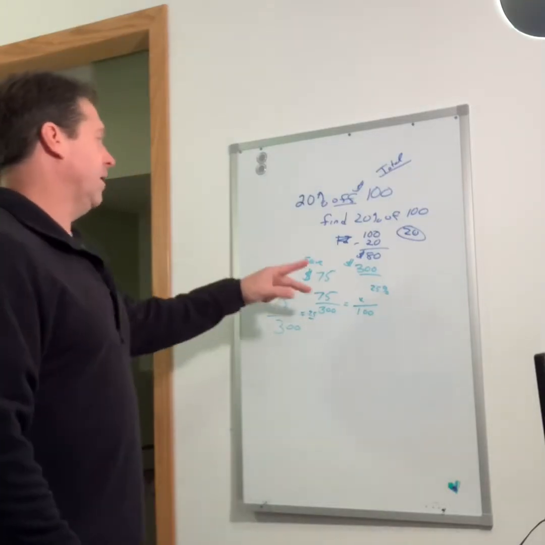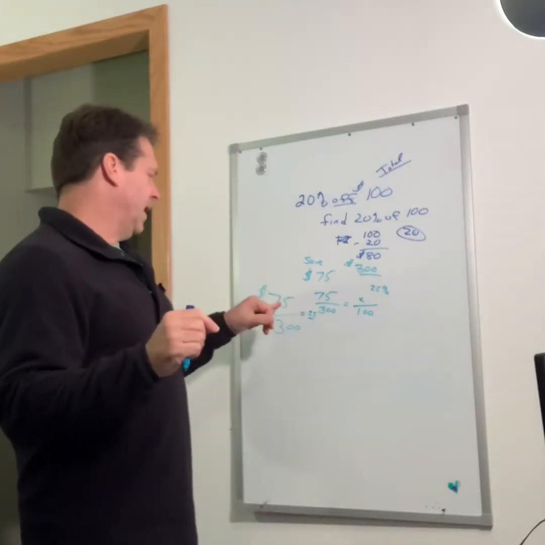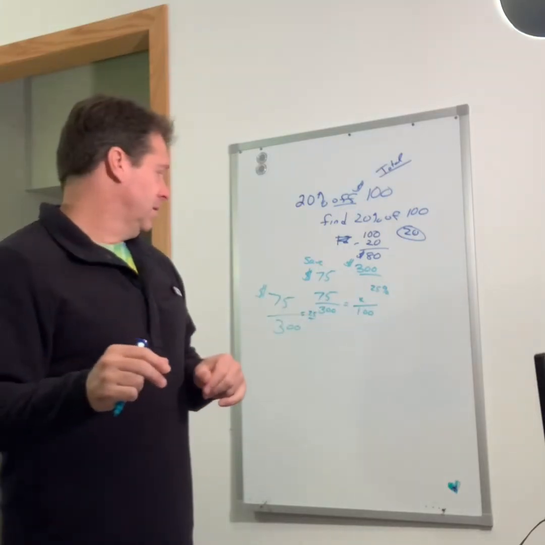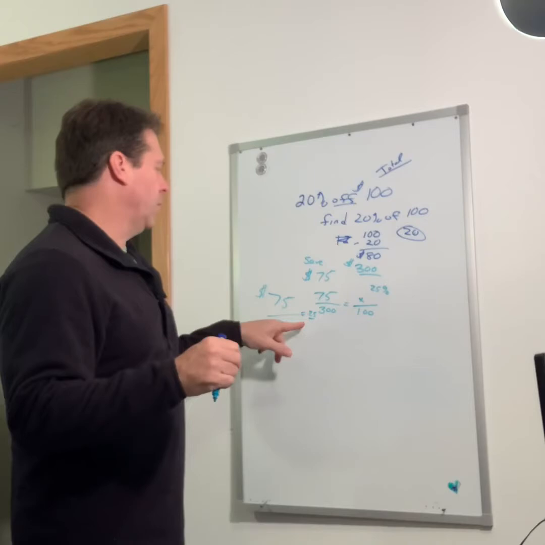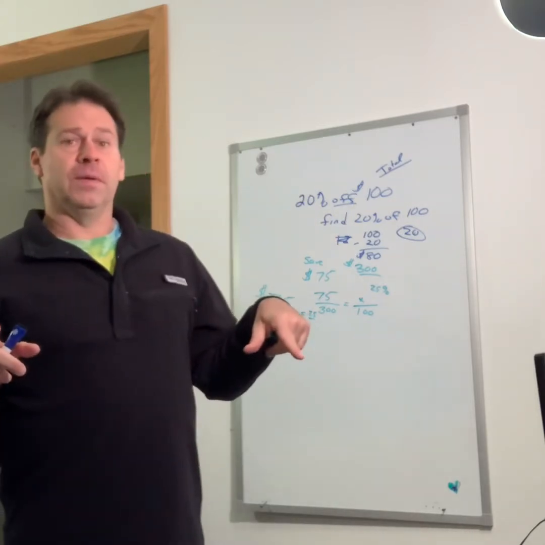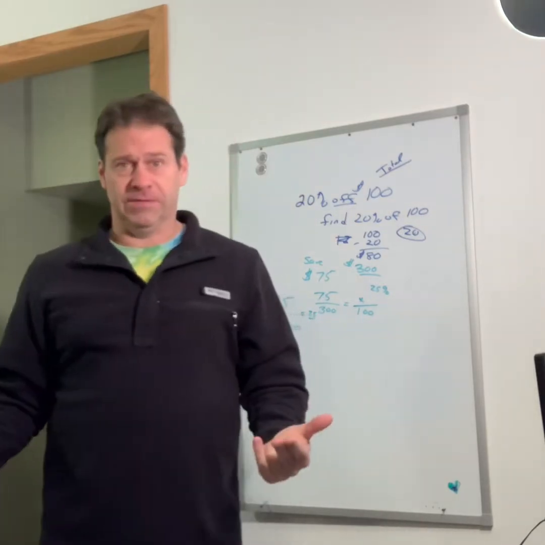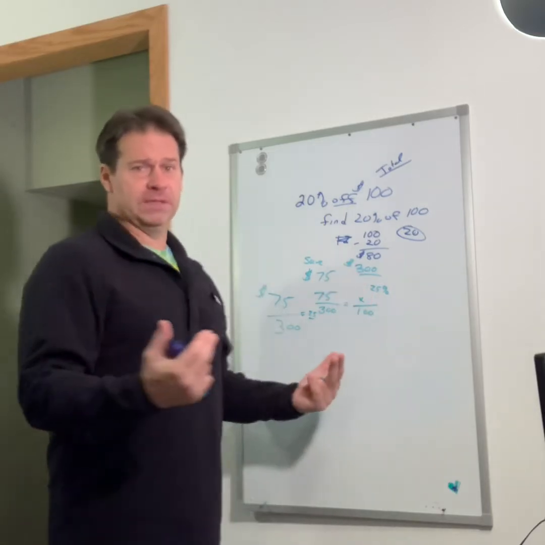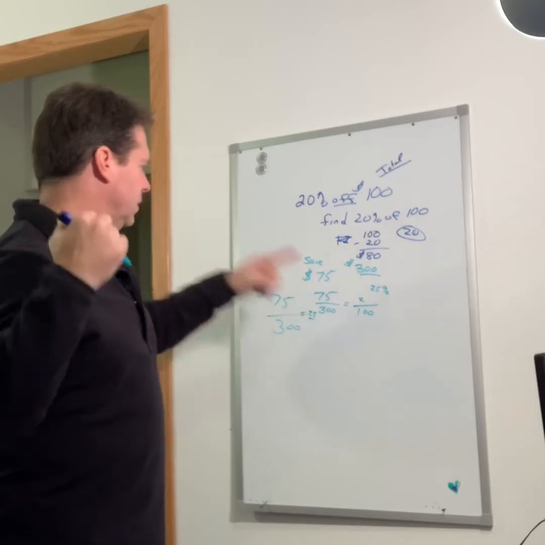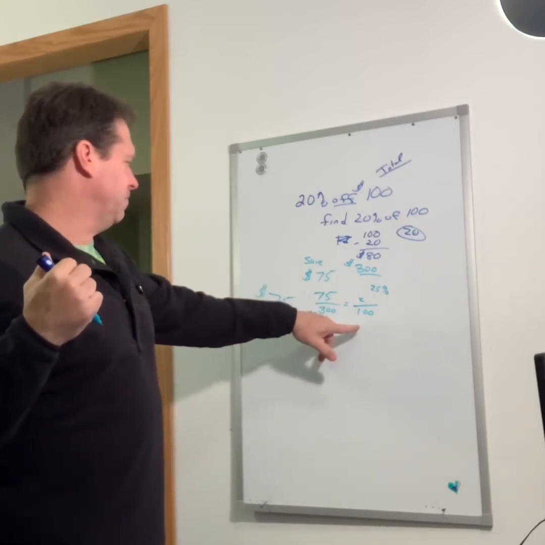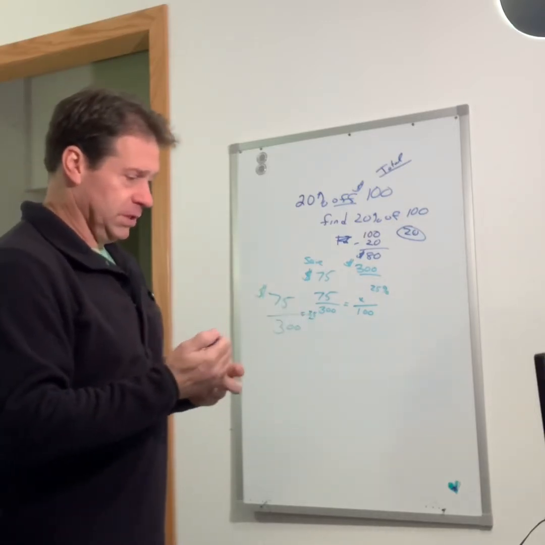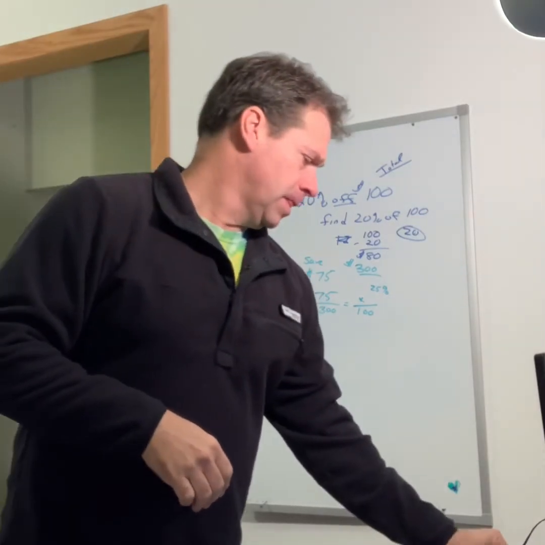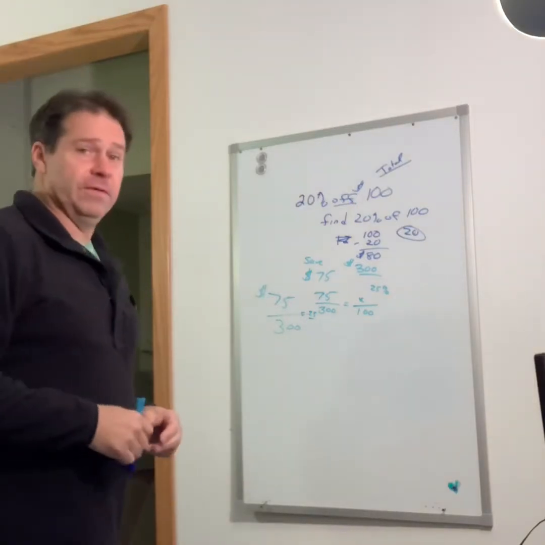Now be careful. If it asks you what percent are you paying, totally different. You don't have 25% that you're taking off, you're actually paying 75% of it. So if you take 25% off of something, you're actually paying 75% of it. So pretty simply, you can set them up as proportions, or if it's one like that, you just set it up and then divide it out and find out.